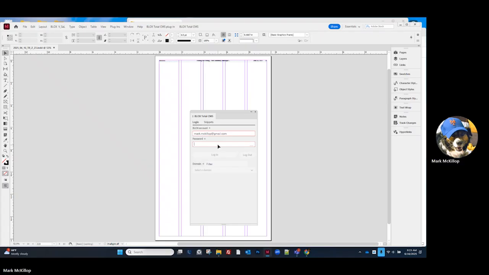If you ever close it, you can go up to plugins, BLOX, and click on the plugin and launch and just log into it with the same BLOX credentials. Yes, you can, but chances are the next time you launch, it's not going to be there. It wants to keep closing, so you've got to keep logging in. And once you do this, it's going to load all the snippets. Anytime somebody makes a change to the snippets, everybody gets them. It's automatic.